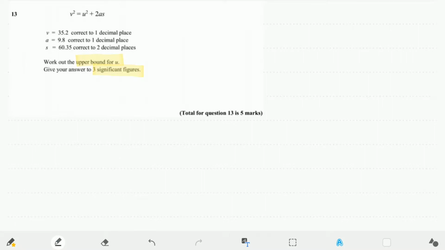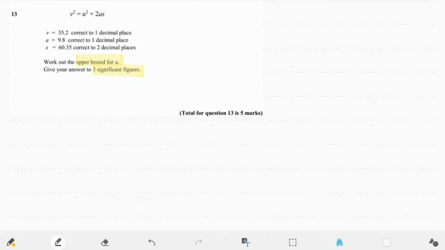And for those of you who don't know, V squared equals U squared plus 2AS is a very, very important equation when it comes to mechanics. When it comes to distance time graphs or speed, so on and so forth. But you'll find out more about that in A-level if you choose to do maths at A-level. So it's quite nice how they used an equation that actually matters as an example for upper and lower bound, which is quite nice.